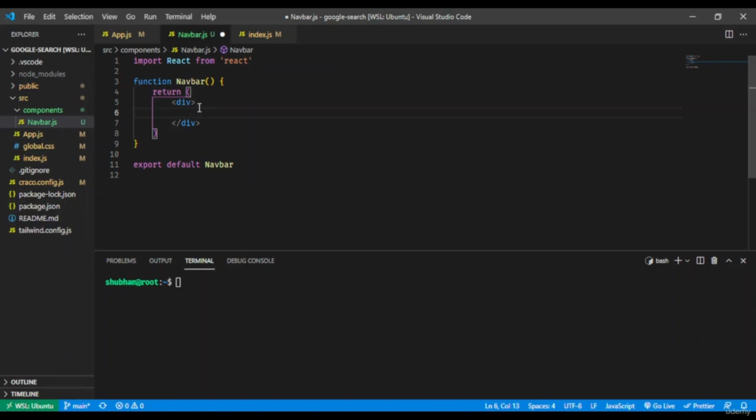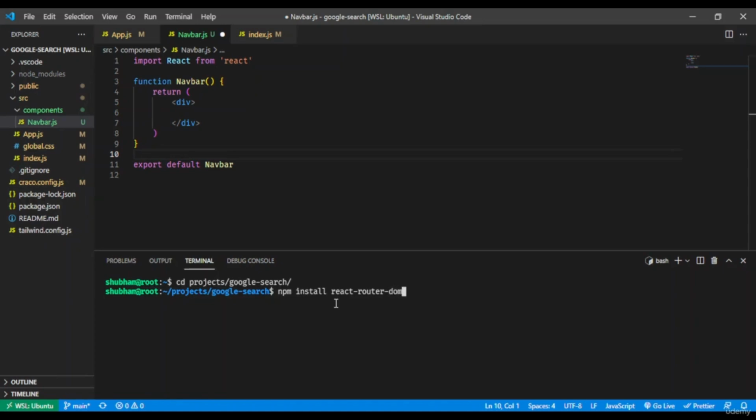Now next we need to install React Router DOM for the routing, and we will give a link inside the navbar to redirect to the home page. For using that link property, we will need React Router DOM. So let us install React Router DOM. First you will need to go to the folder where your project is. So cd projects, and inside of this you will write npm i or install, both are the same, install React Router DOM.